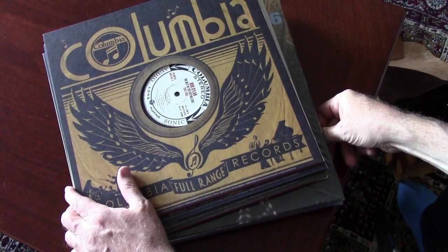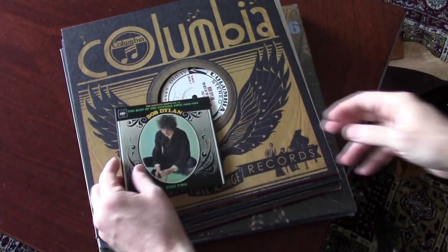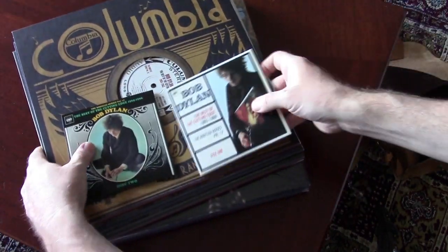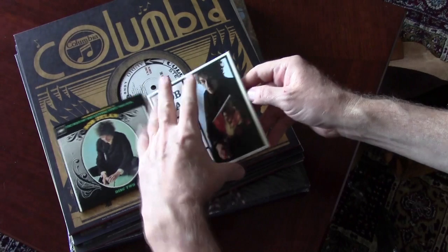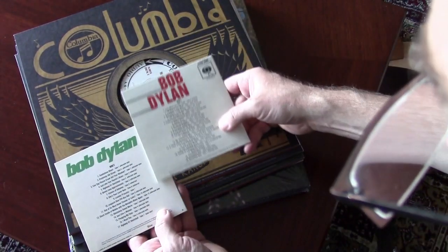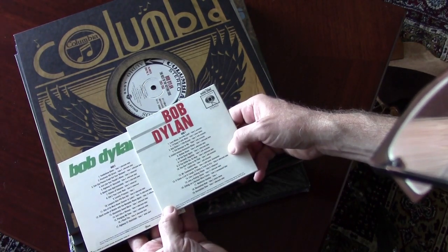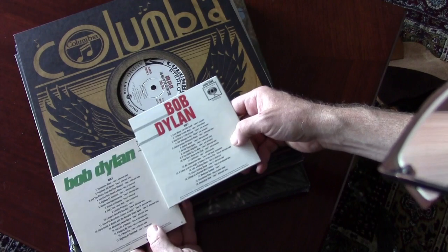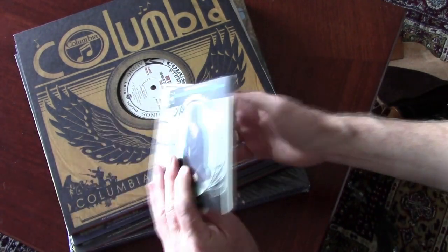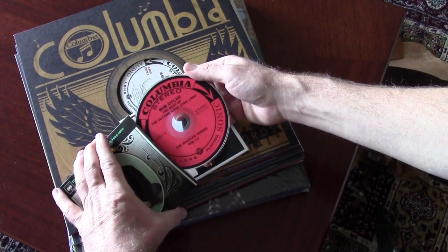Okay, let's see if we have anything else. Oh, okay, so there's 2 CDs. Best of the Cutting Edge, disc 1 and disc 2. So disc 1 beginning with Love Minus Zero, No Limit, from Bringing It All Back Home. Stereo.